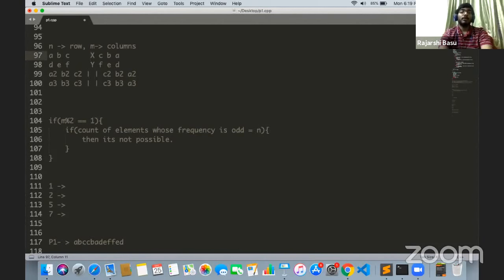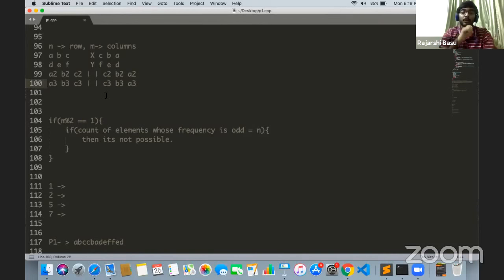Okay, so first observe that there will be exactly an even number of such middle elements that are required to be filled. It's very easy to prove. And what we do is we have some excess elements, right? There were n times m elements in the original matrix. Even after we arrange all these into left and right halves, we can leave the rest of the middle portions to be filled later, and then we can just take the excess elements and put them in the middle randomly. It doesn't really matter. The only thing that matters is when you fill something on the left, you fill the same thing on the right equivalently.